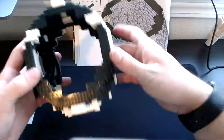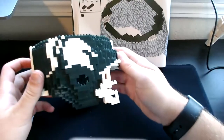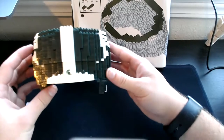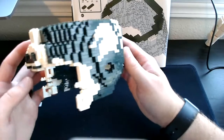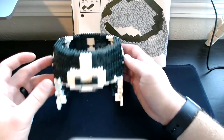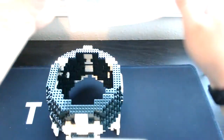So here we have it. You can see we're starting to slowly build in and up still, but this is what the side view looks like after step 41. This is the view of the back. This is the view of the other side. And this is the front view. All right. Now on to step 42.